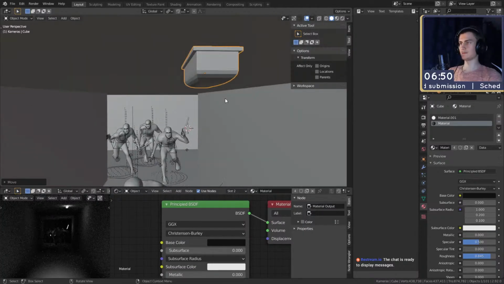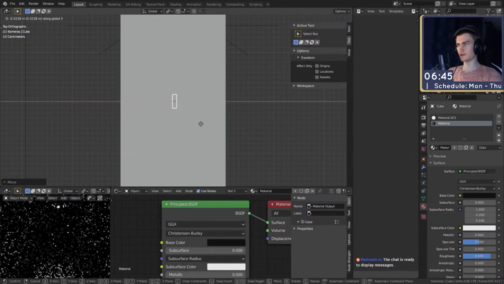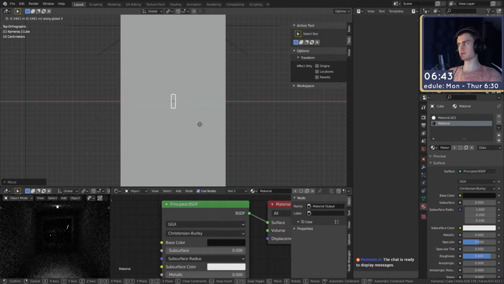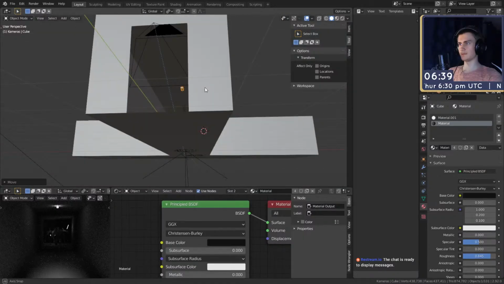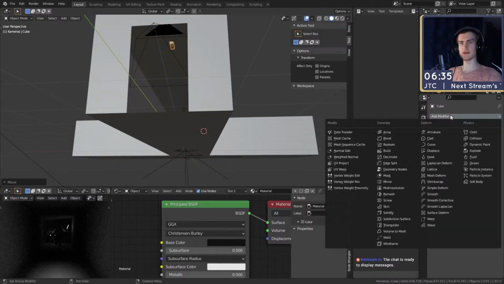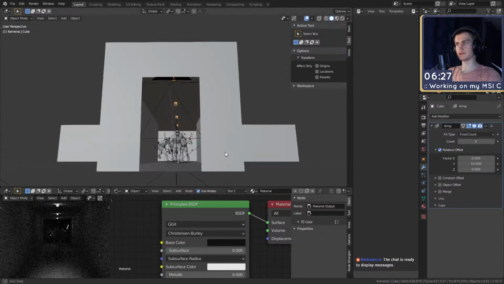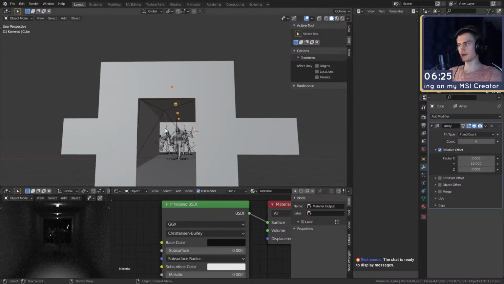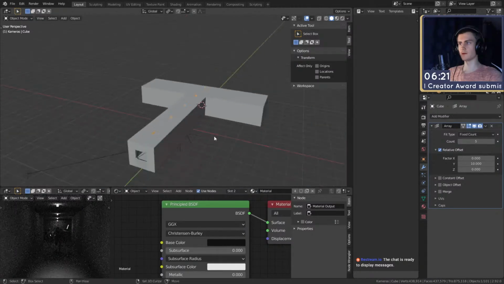Okay. Putting it into the center of this thing. This corridor, roughly. I don't really know where the center is. This should be pretty good. We have 6 minutes left, so that should be enough. Move this closer to the front, use an array modifier, put this not to this but to 0 and then y maybe 10, increase the amount so it goes all the way back. Maybe one more, there you go.